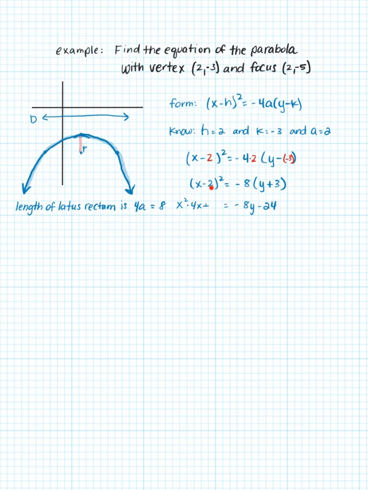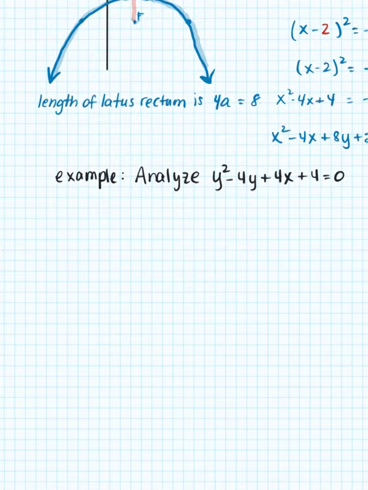So it would be possible for you to go ahead and foil this expression out and distribute this 8, basically expanding this equation into a different format. It's no longer this sort of general format here, it's more in an expanded version. So if I add 8y to the left and add 24, I end up with x² - 4x + 8y + 28 = 0. And so we have our standard form and then we have that general form.